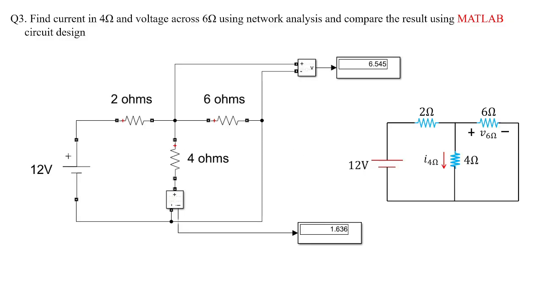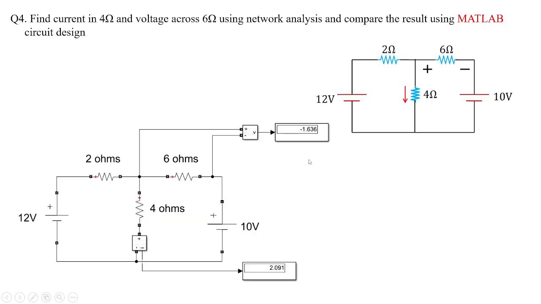So with today's session, we have calculated the circuit current and circuit voltage, that is across 4 ohms and 6 ohms respectively, using Matlab. And as homework, I am giving you to solve the circuit when 10 volts is added into the circuit and get the value of current in 4 ohms and voltage across 6 ohms. Check the result using mesh analysis and node analysis, and comment in the chat box whether you get the same answer or not.